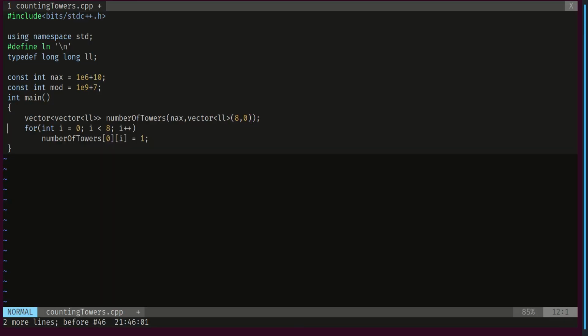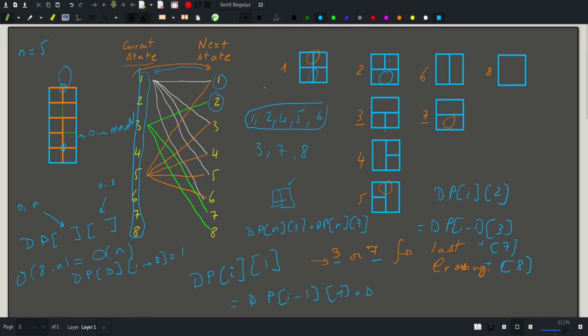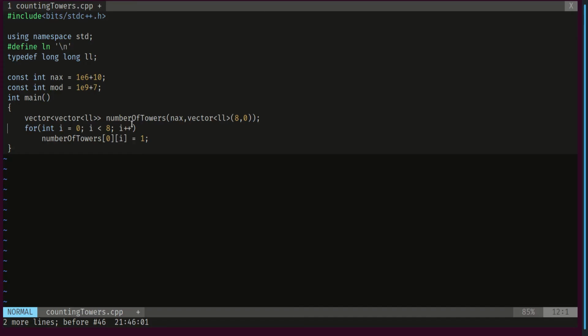So moving on, I'll start by doing my initialization here, and as we said, the first intersection here can be any state from 1 to 8. So dp of 0 of 1 to 8 can be 1. So for all values from 0 to 8, number of towers of 0 i is equal to 1.